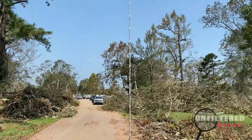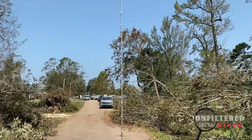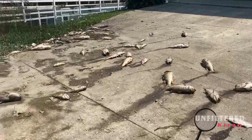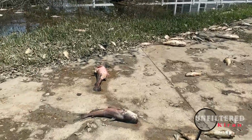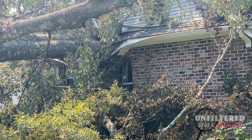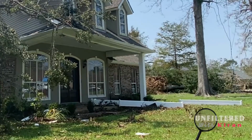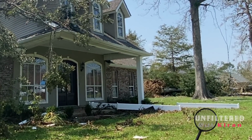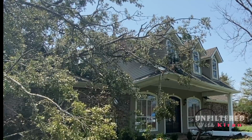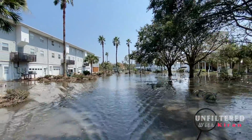Take a drive down in parts of Killian and it's pure devastation. Trees down everywhere and a sign that the floodwaters were here, all the dead fish, not to mention the terrible smell left behind. Across the street from this home is this, a house barely still upright after a massive tree crashed right in the middle of it. The columns all pulled from beneath the home, and if you look carefully, you will see the second floor soon to collapse. This was Congressman Graves' first time to see the damage in Killian from the ground.